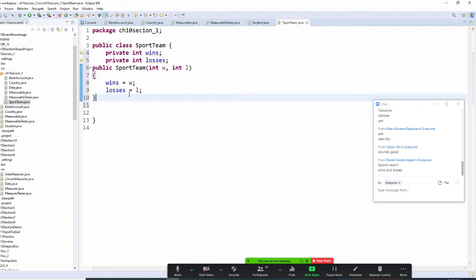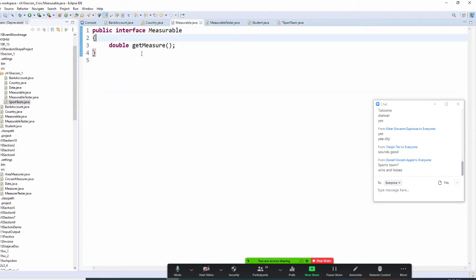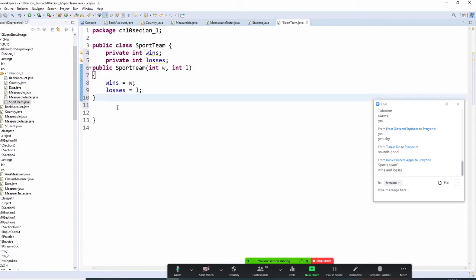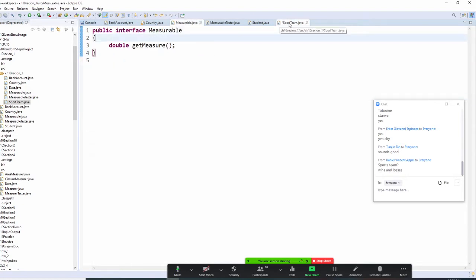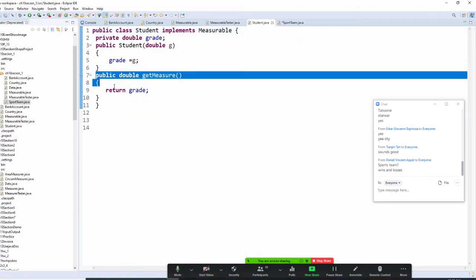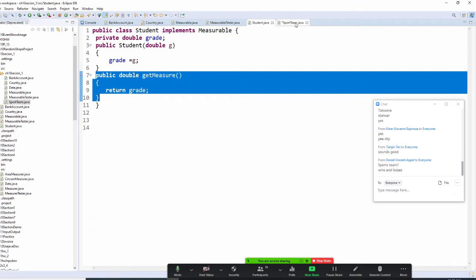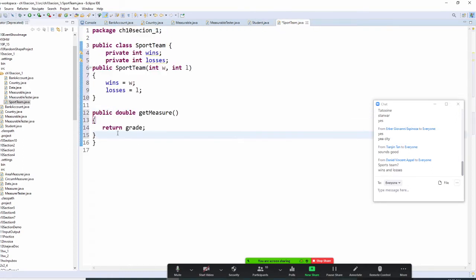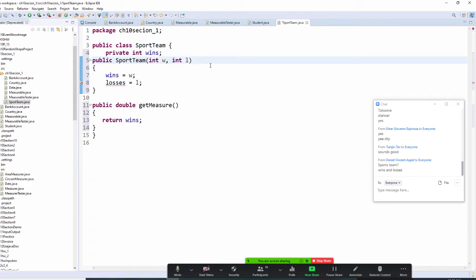All right, so I have to use getMeasure. Guys, I have to use getMeasure, okay? So the getMeasure, let's copy that. Just copy the getMeasure here. I must copy this. It has to be this. That's a rule. Otherwise, you cannot use it, okay? So this is going to return wins. Look, I have only 1, so let me just do 1 right now. And in the future, let's make it more fun.